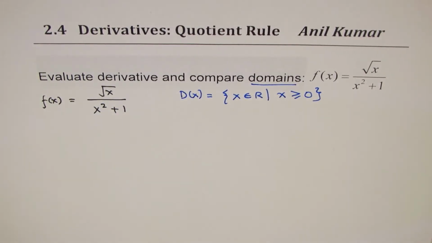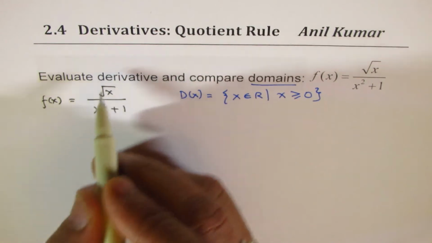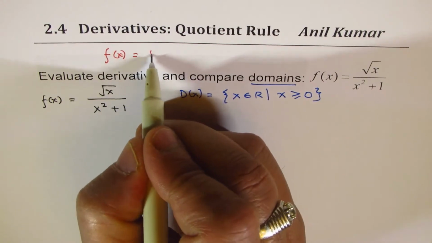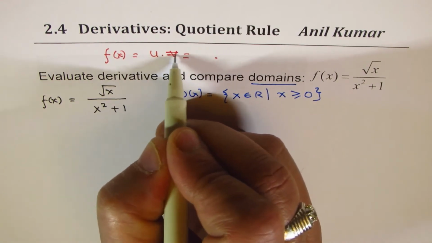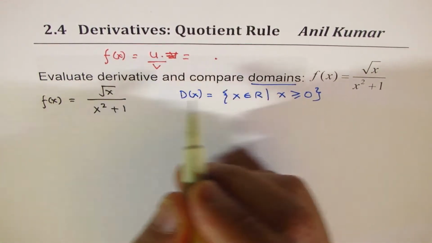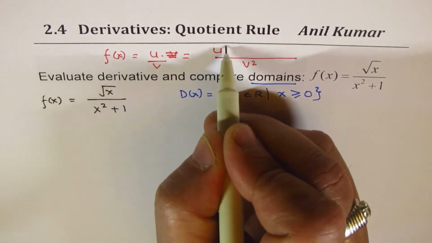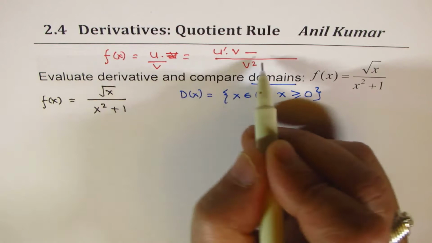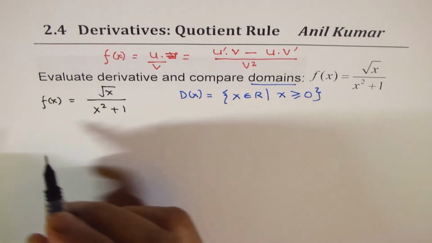Now, applying the rule, and I hope you remember the rule, that is, if I have a function, let's say, simple terms, let me write f of x as u over v. So that's the quotient. Then it is the denominator square times derivative of numerator times denominator take away. You can write derivative first, or you could write like this, either way. So that becomes your rule. Correct? So let's apply the rule and find the derivative.